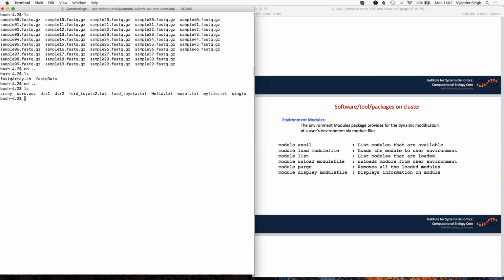Some clusters let users install their own applications or programs.